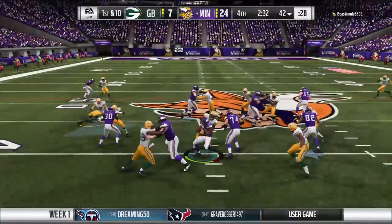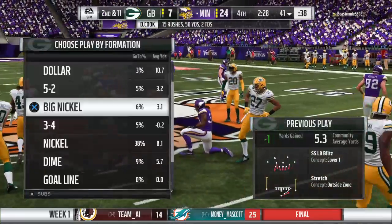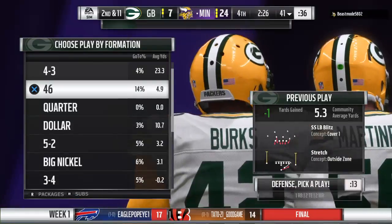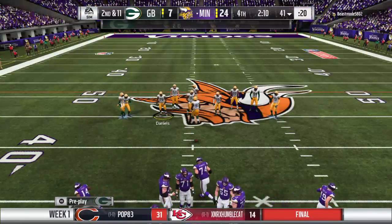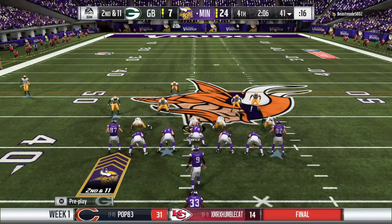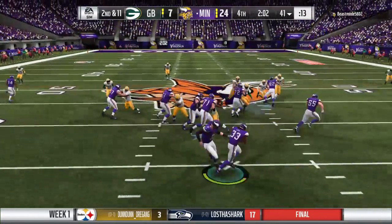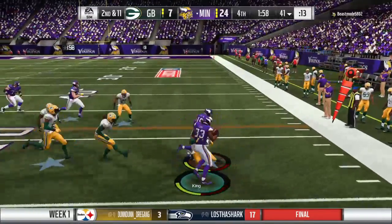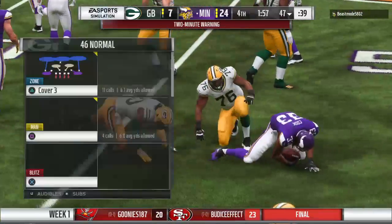They start the drive with Cook, and he'll lose yardage here, back at the 41. That's going to go as a loss of a yard, and it'll be 2nd down. Well, you had to punt on your first drive, and on the first play of the second drive, you end up going backwards. I would dare say they need something good to happen right here, right now. They run with Cook. He's been busy tonight, and he'll get this up past the 45 to the 47.